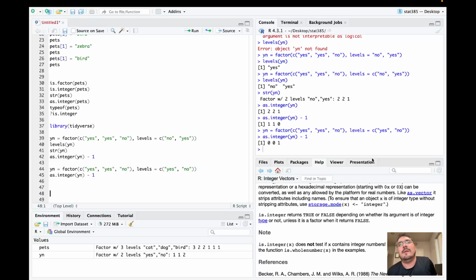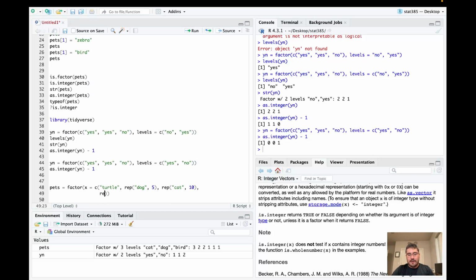Okay, back to pets. I'm going to create a more complicated pets vector. x equals c turtle. We're going to do 5 dog responses. In practice, it would be very unlikely to get them all in order like this if this actually corresponds to random sampling, but here we are.